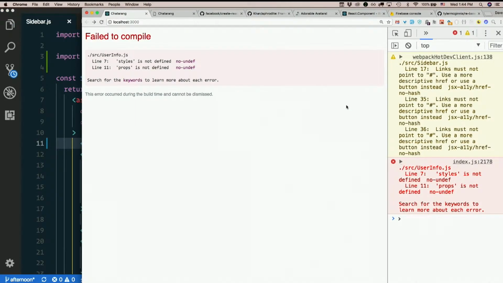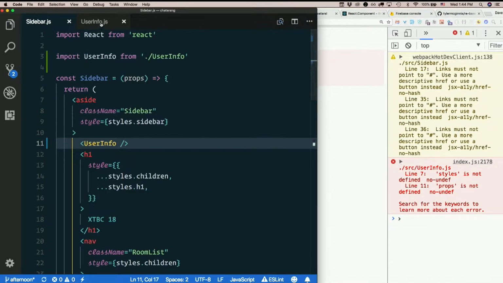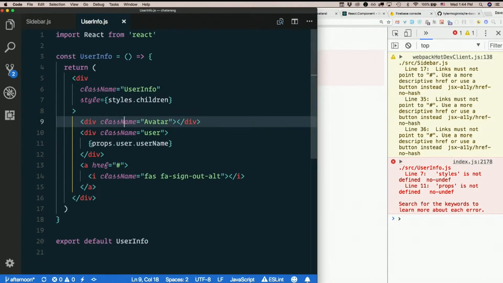And everything's going to explode. styles is not defined, props is not defined inside UserInfo. It says props.user.username, so not a thing yet.